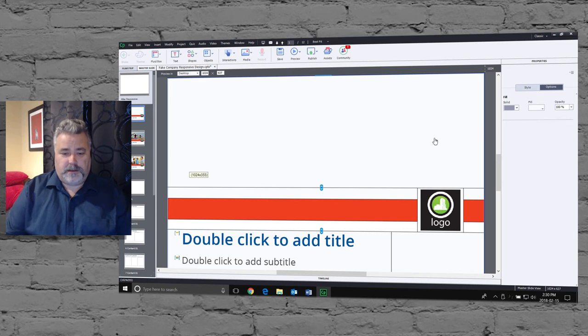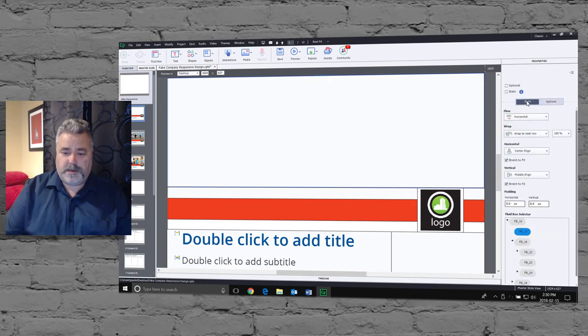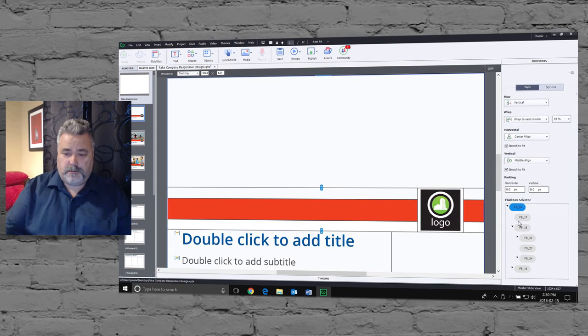So what I've done is I've created a responsive design project. It's got a parent level fluid box, which should show through. And I've made some design choices here that match this particular company's branding. So what I need to do is select the fluid box properties panel, where you can choose your fluid box selector, and we'll go into the parent level fluid box. But before we do this, we need to do something with that particular image.